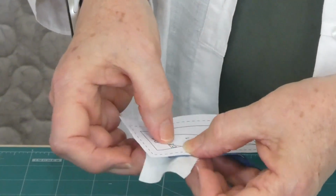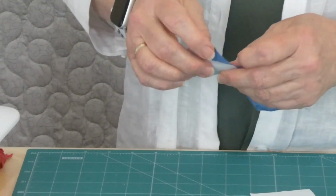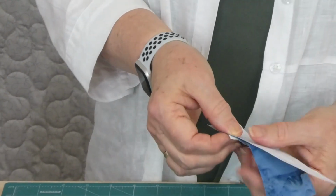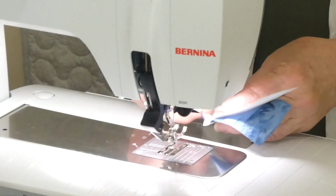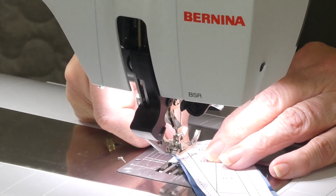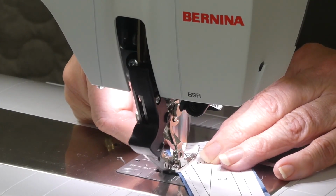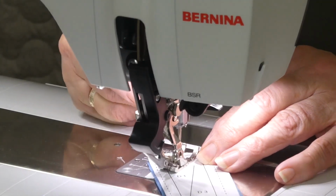You always have to make sure that there's going to be enough fabric for when you flip it over. With something as small as this, you're pretty much guaranteed you're going to have enough fabric, but you do need to just double check that it is going to come out where you want it to. So I'm just going to go to the sewing machine. We've got a smaller than normal stitch, a 1.5 instead of a 2.5. I've got a regular needle in my machine and regular 50 weight cotton thread. So nothing unusual, just sewing on lines, back to front basically.